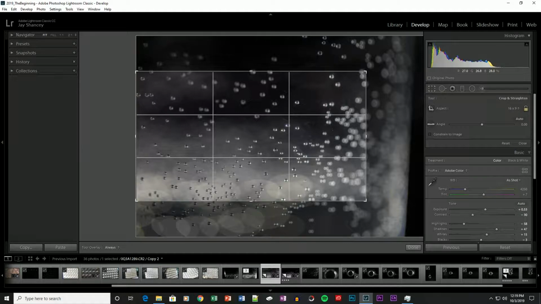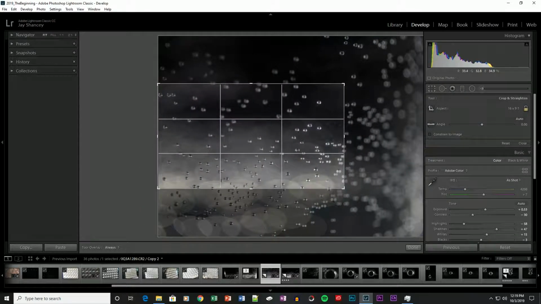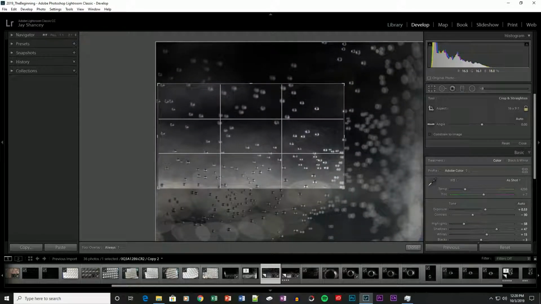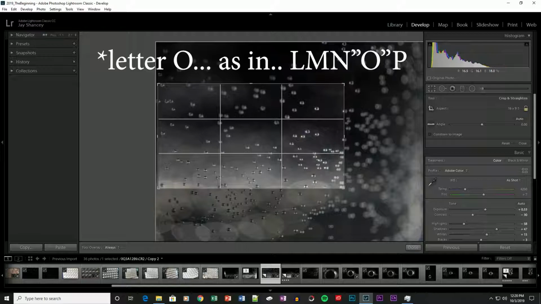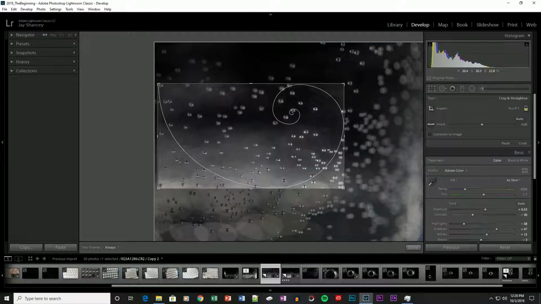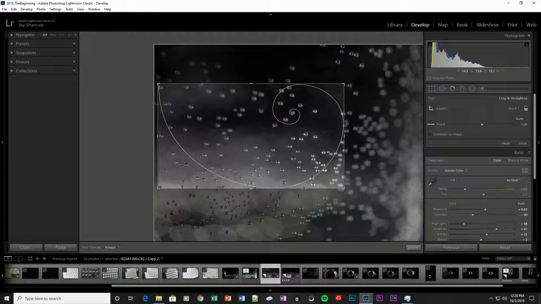bokeh bubbles on the right side, so I thought I'd get rid of them, bring this all the way down till they're almost out of frame, and wanted to get more of the clear bubbles in. And then I decided by hitting O you can rotate through the different thirds, rule of thirds I guess it is, and I started noticing that there's some decent little patterns at the cross sections of each of these, and of course the spiral, I was like, this is kind of cool. If I can get one of the bubbles in the spiral, that's kind of cool.